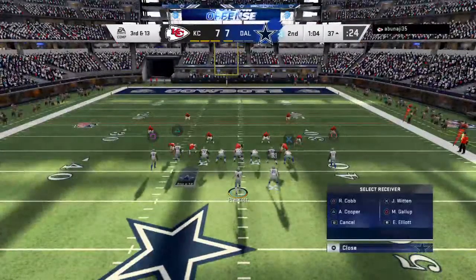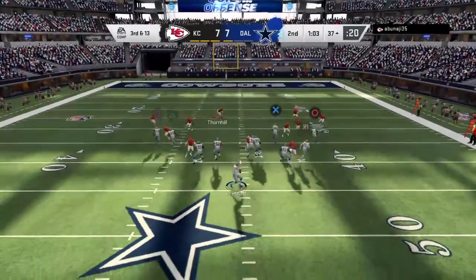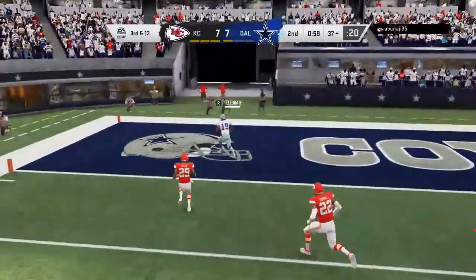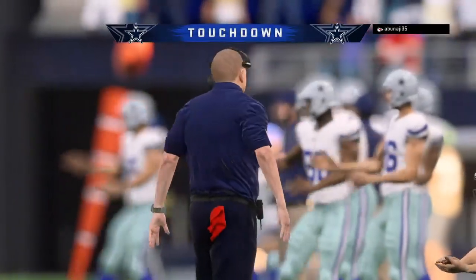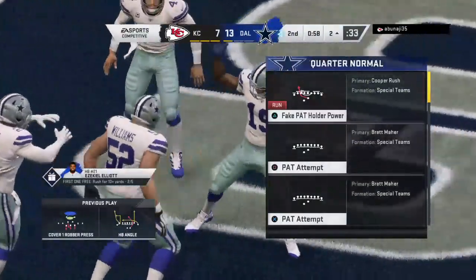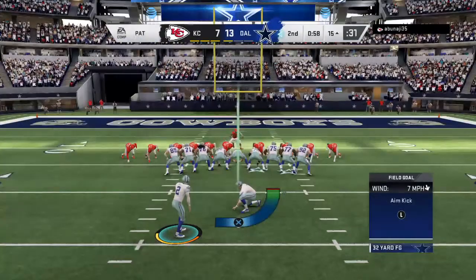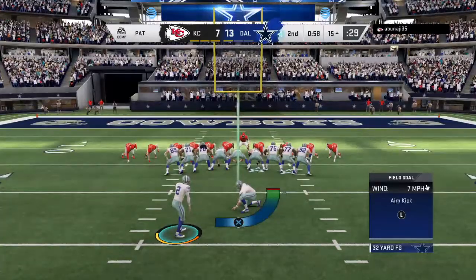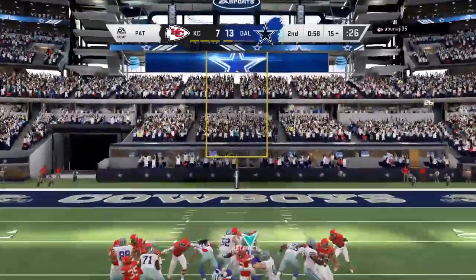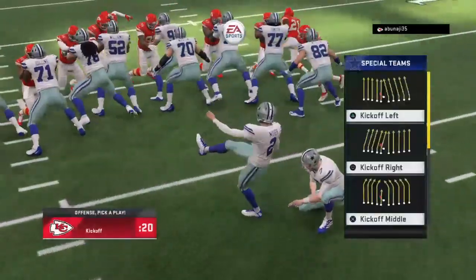Seventh play of this drive coming up, but a long way to go on 3rd down. From the shotgun, it's Prescott. He's going to rifle one deep left side. And this is caught inside the 5. Touchdown, Cowboys. Amari Cooper, 37 yards. And the Cowboys have taken the lead. Extra point by Marr, up and good. And that makes the score 14-7.